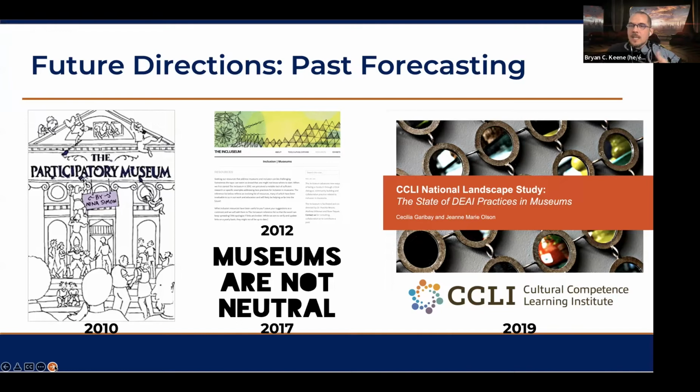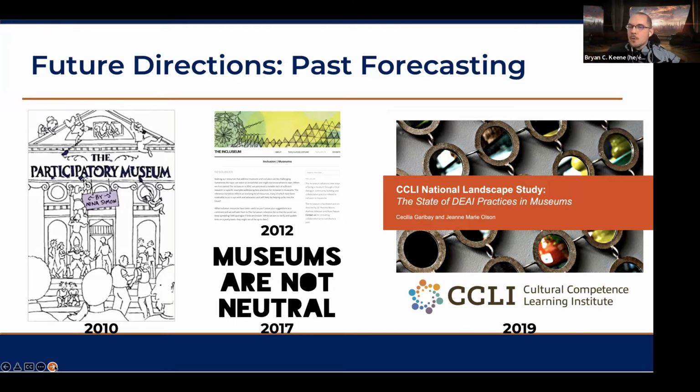And the statements that museums issued in light of the death of George Floyd and Breonna Taylor and numerous others should also not have come at the time that they did, because museums have, for at least the last decade, already been acknowledging the need to engage communities in a participatory model, like Nina Simon's 2010 volume, or in 2012, the foundation of something called the Incluseum, which provided and continues to provide updated bibliography, studies, assessments, demographic surveys, participant models that help provide a groundwork for museums to be more inclusive, with precisely the kinds of language that we're reading now in these plans for diversity, equity, accessibility, and inclusion.